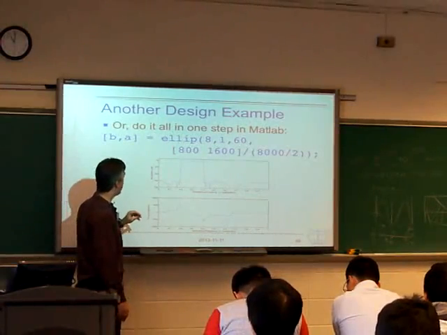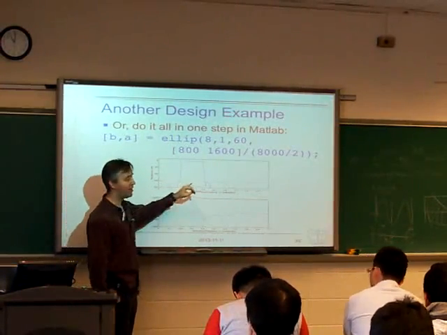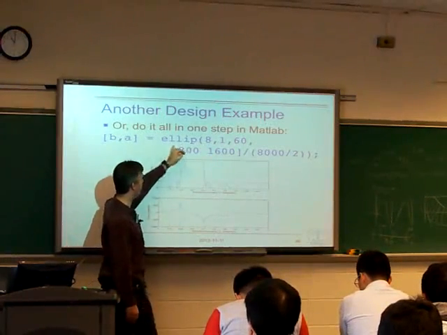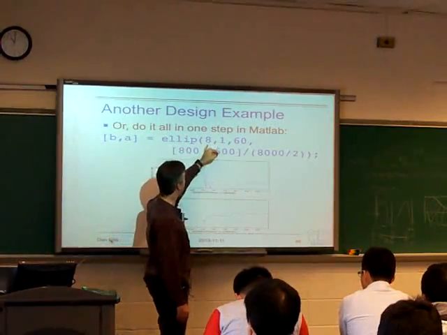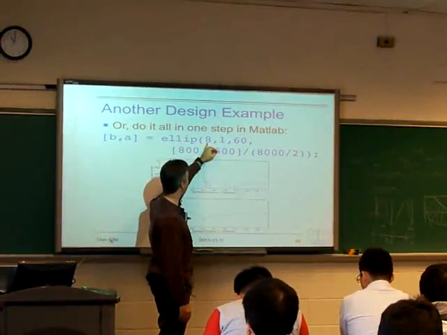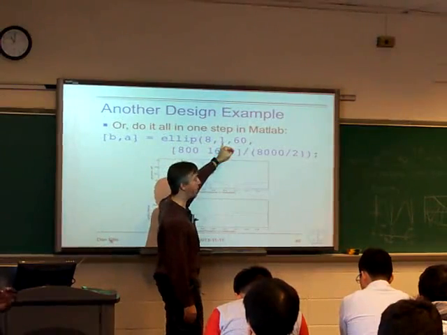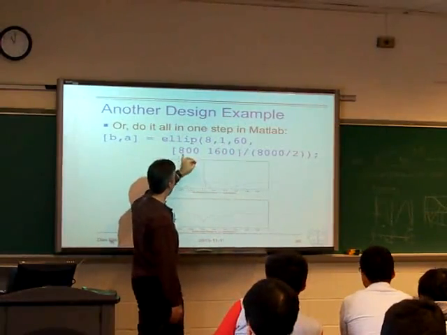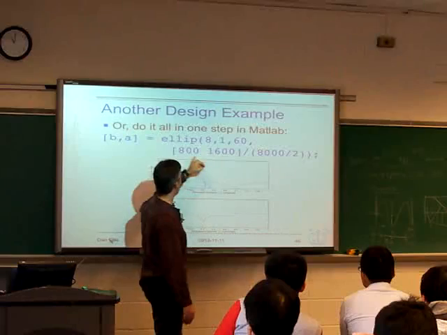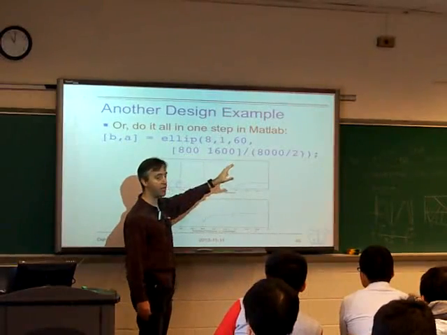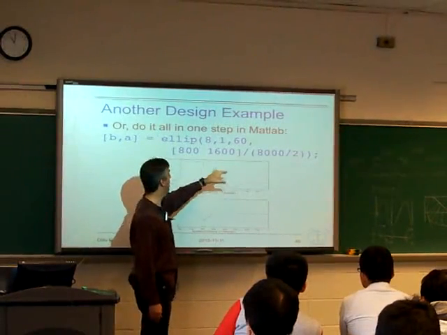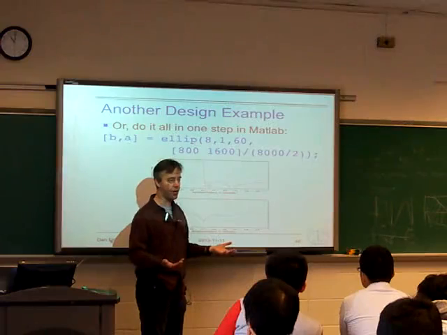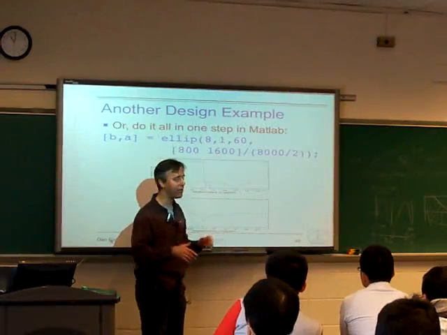So in practice, if you want to design an elliptical bandpass discrete time filter, you just use ellip. You give it the order of the filter that you want, the passband ripple in dB, the minimum stop band attenuation in dB, and then the frequency edges. And in fact, even if you give it one frequency edge, it assumes you mean a low-pass filter. If you give it 2 frequency edges, a vector of 2 values, then it says, oh, you must mean a bandpass filter because you've given me 2 edges here.